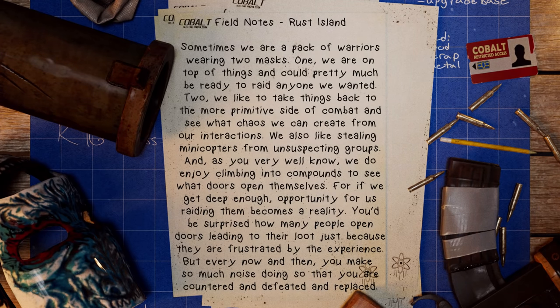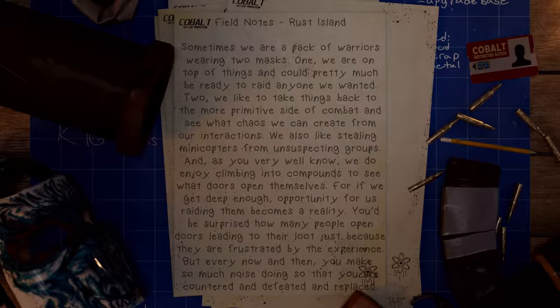Sometimes we are a pack of warriors wearing two masks. One, we are on top of things and could pretty much be ready to raid anyone we wanted. Two, we like to take things back to the more primitive side of combat and see what chaos we can create from our interactions. We also like stealing minicopters from unsuspecting groups. And, as you very well know, we do enjoy climbing into compounds to see what doors open themselves. For if we get deep enough, opportunity for us raiding them becomes a reality. You'd be surprised how many people open doors leading to their loot just because they are frustrated by the experience. But every now and then, you make so much noise doing so that you are countered and defeated and replaced.